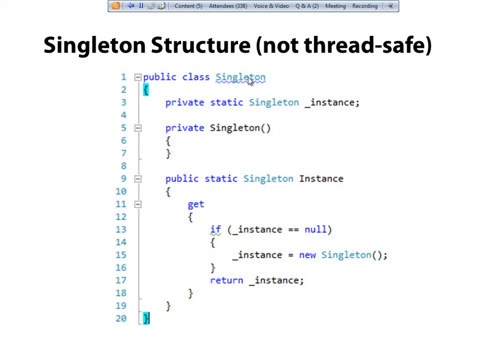So we've got a singleton. Any particular class that we want to make a singleton, we don't have to name it that. We give it a private static instance of itself that we'll probably call instance. We make its constructor private so nobody can new this thing up. And we make it so the only way we can new it up is through this property, which typically is called Instance. And we give it a getter that says, well, if we don't already have an instance variable, let's create one, and then we'll return that instance.